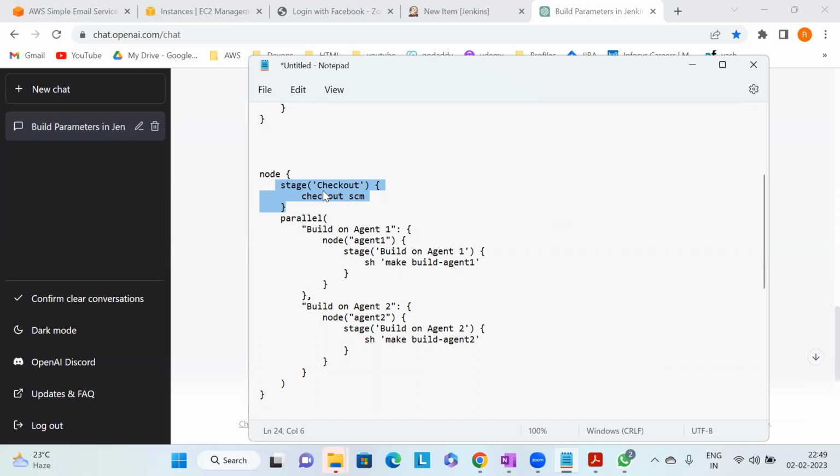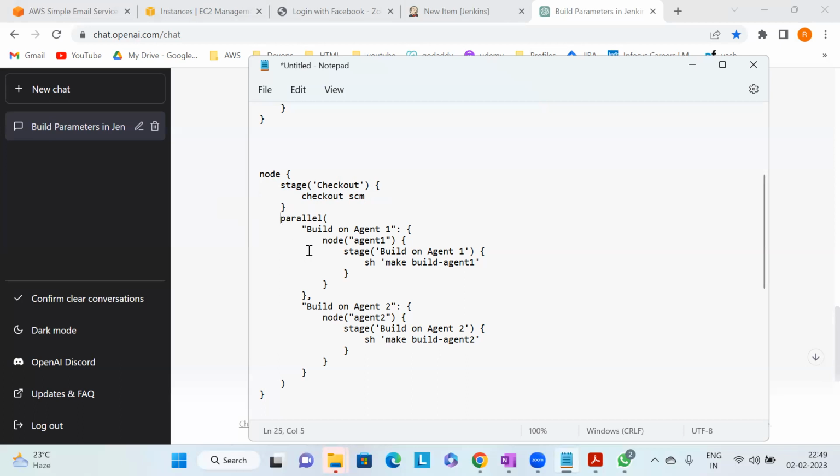But this parallel is outside of the stage. The stage is closed here, right? This is out of the stage.